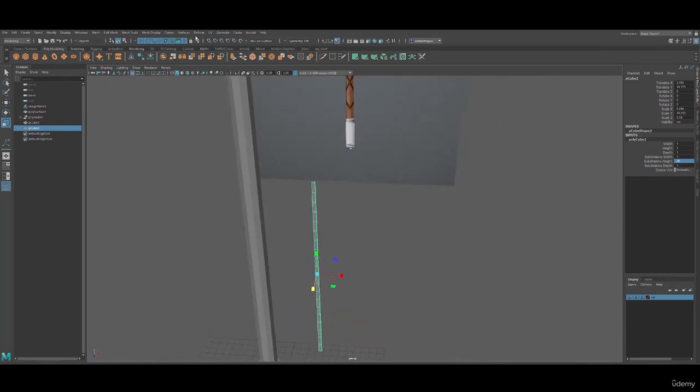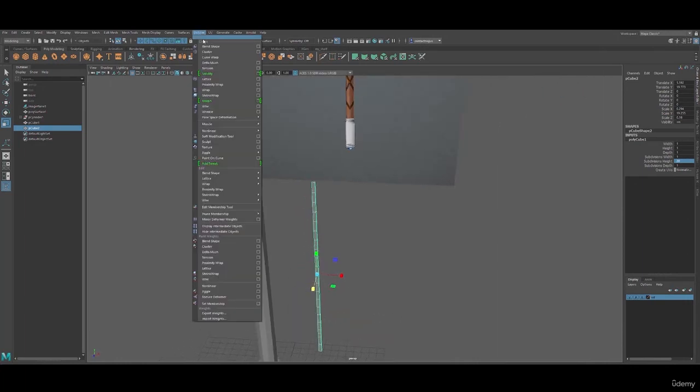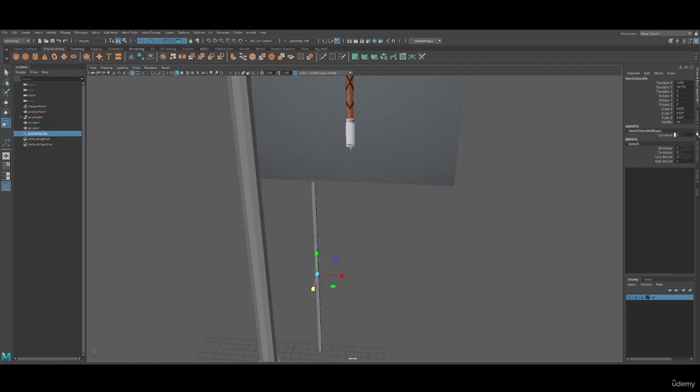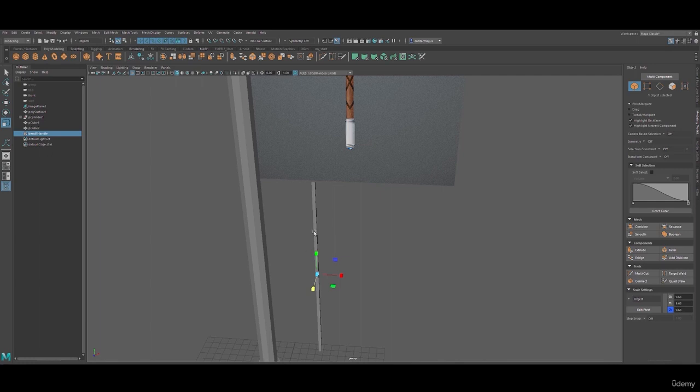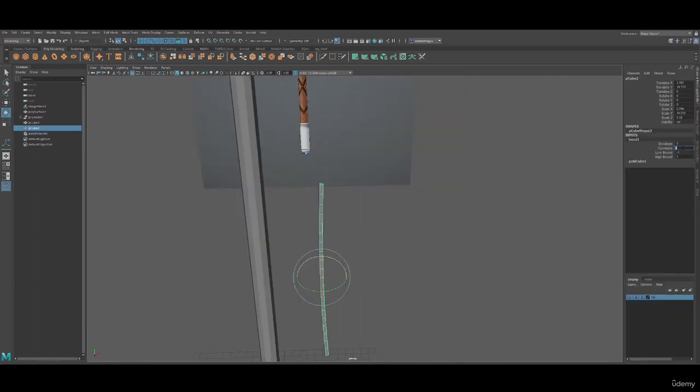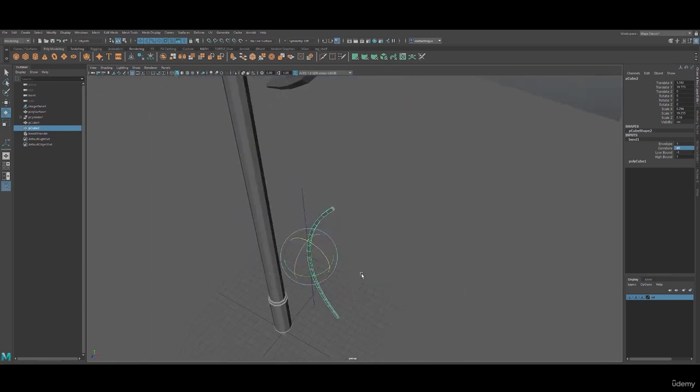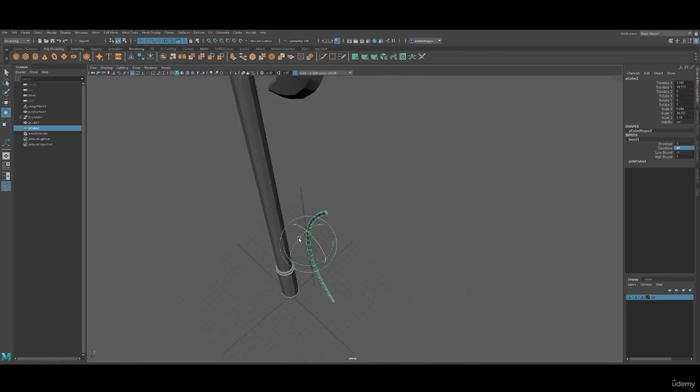Now what I'm going to do is go to Deform, Nonlinear, and Bend. So now I select this, and as you can see, I need my form to go something like so.